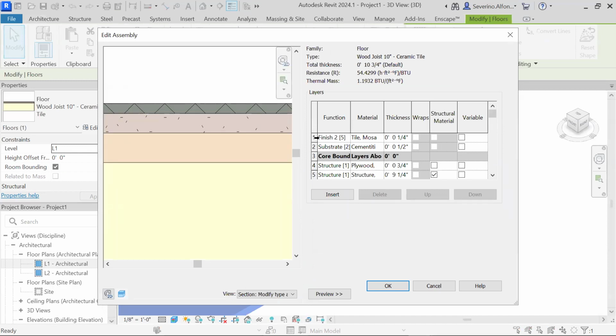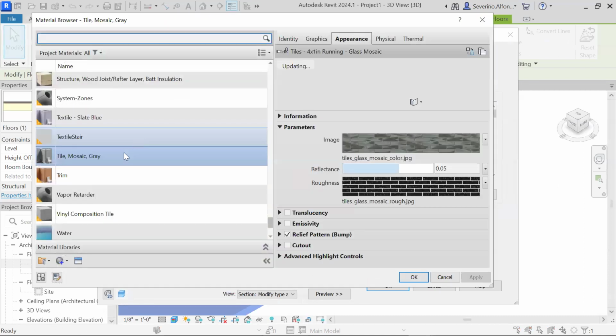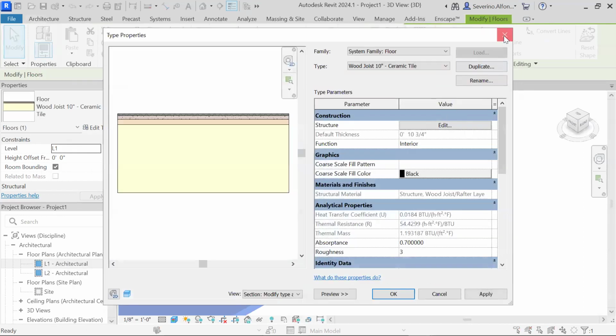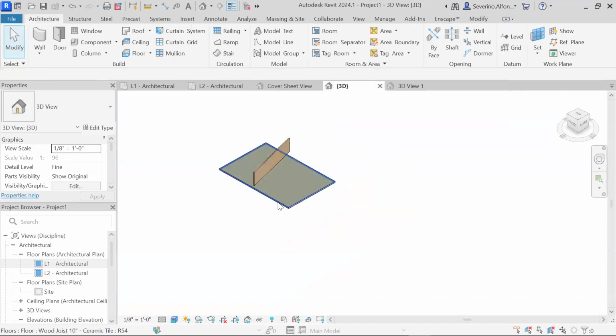The top layer, which makes sense, is the one we see being rendered. So we go to the material and we change this one for a different one. That's where we would change the floor material. Ceiling, the same. Roof, the same. Anything that is layer based, it's under edit type and the structure of the layers.